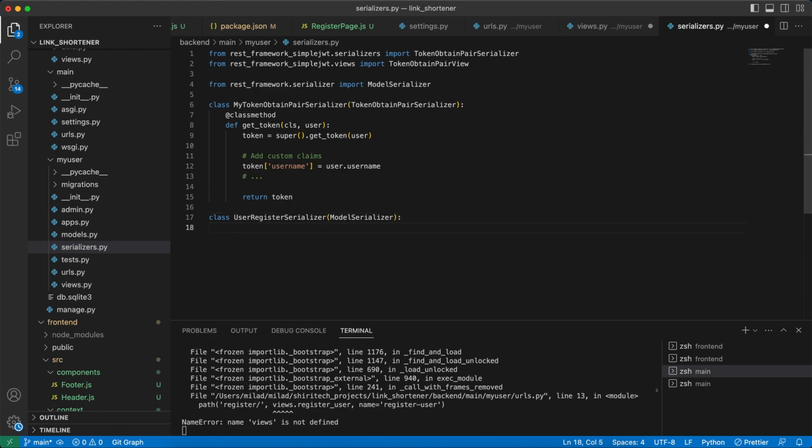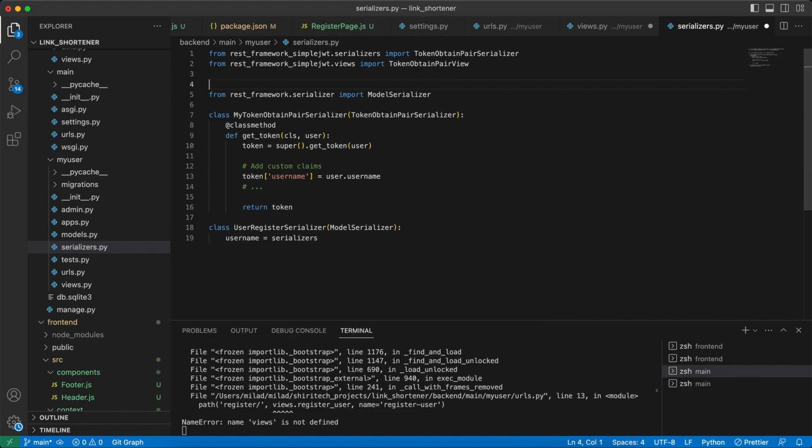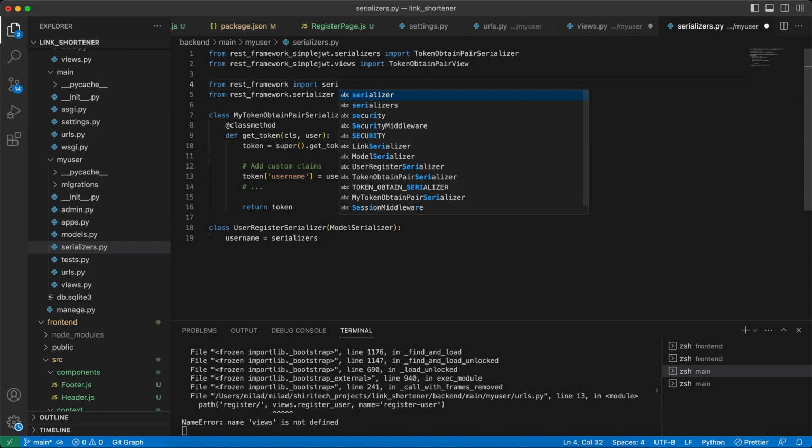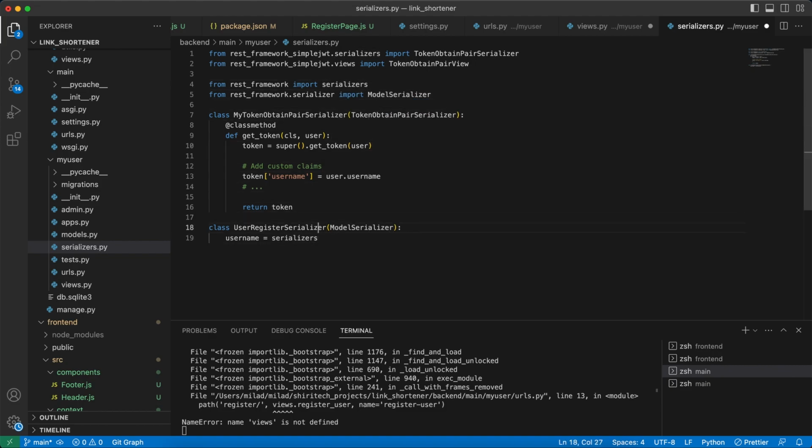That's it. There are a couple of ways to define a serializer in REST framework. For our job here, we need to define the fields we actually want to serialize. So the very first field is username, so from rest framework import serializers. It serializes, it's pretty much like how we defined the model for the link.